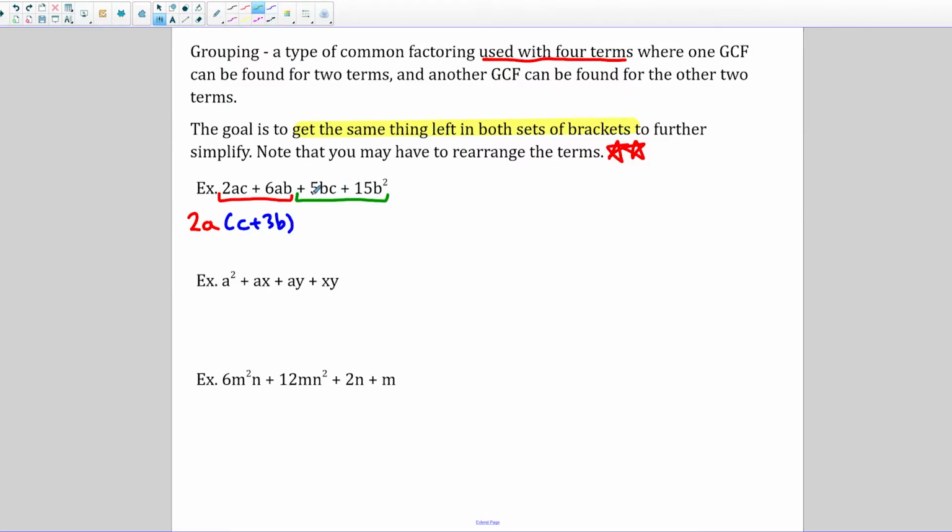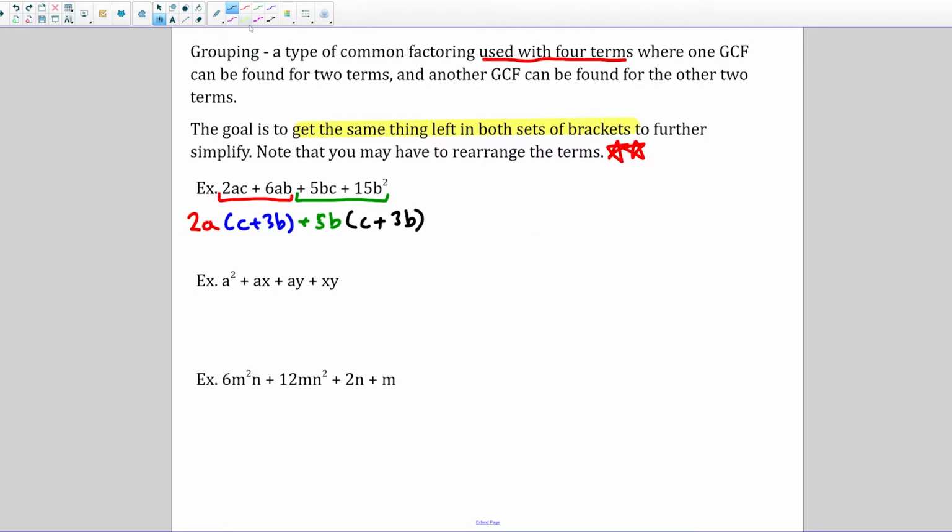All right, now we're going to look at our green pair here. And we notice that our GCF between 5bc and 15b squared is going to be a positive 5b. So I have to go plus 5b here. Now, if I don't put that plus, it's actually going to change our answer quite a bit. Because if I just put a 5b here, it means that we're going to start multiplying a lot of things together, which is not what we want. So we want to make sure that we definitely have a positive 5b, so plus 5b on the outside, and the factored form of these two terms ends up being 5b times c plus 3b.